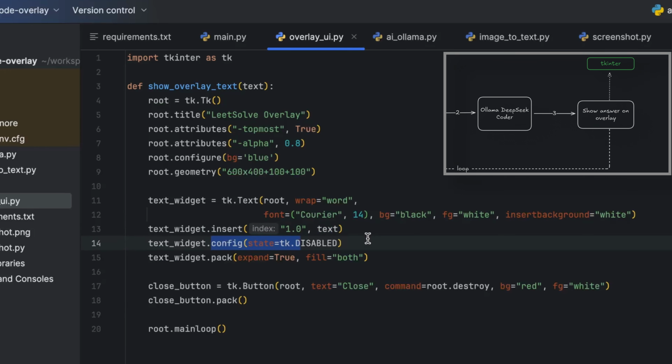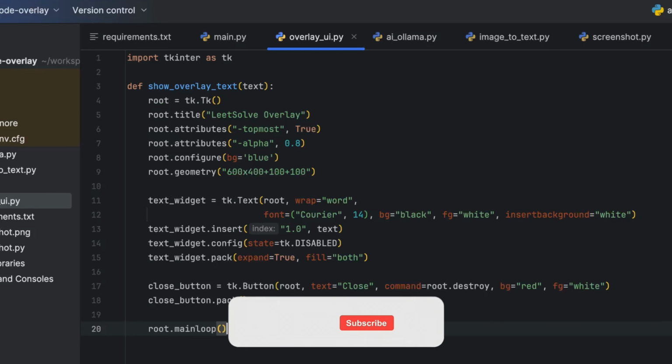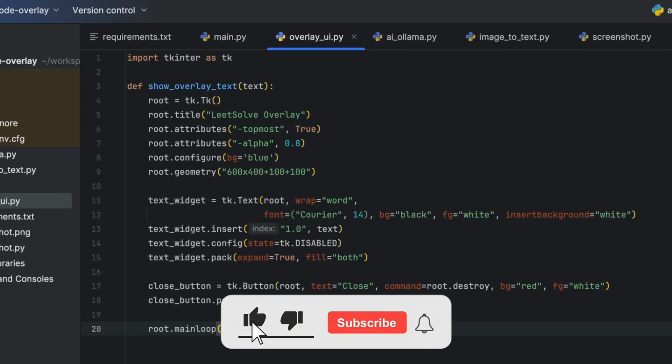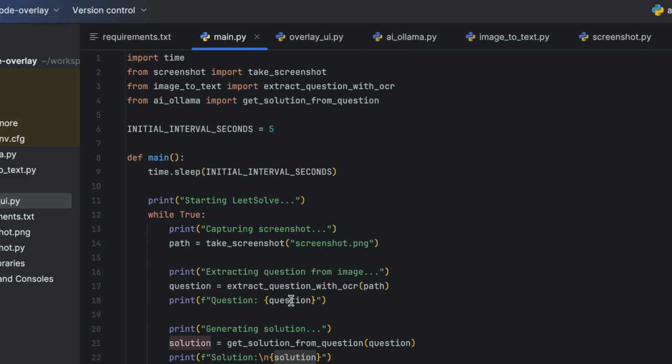This is going to be disabled. You cannot insert text, but it's going to be read-only mode. And we're going to be having this close button at the end. You can go and explore. There are many other attributes that you can add. You can modify these attributes depending on your needs. I'm gonna try to show you how to make this basic version. So we have created the overlay. Let's go back to the main method and let's import this.